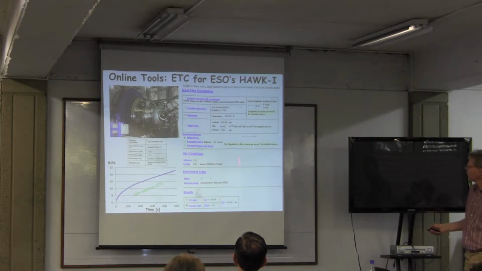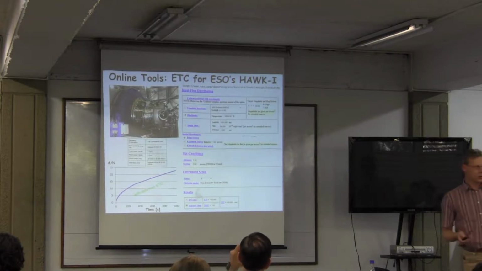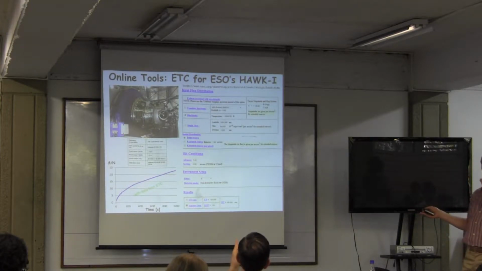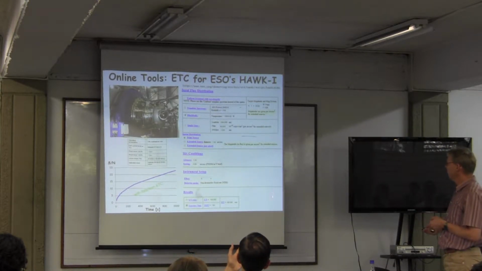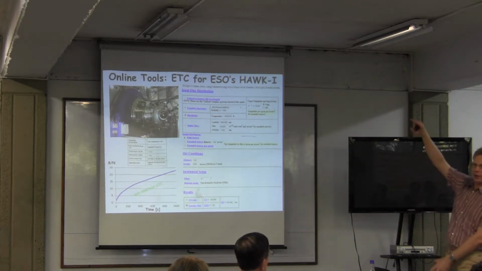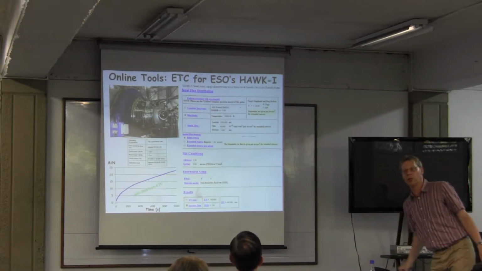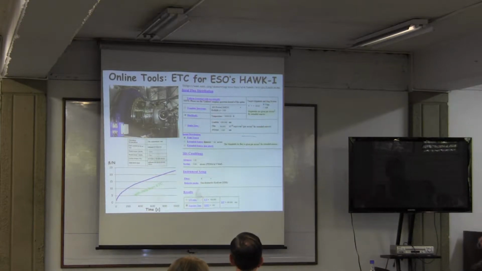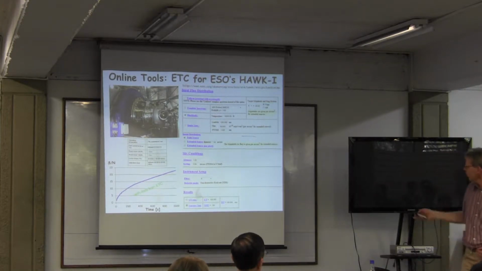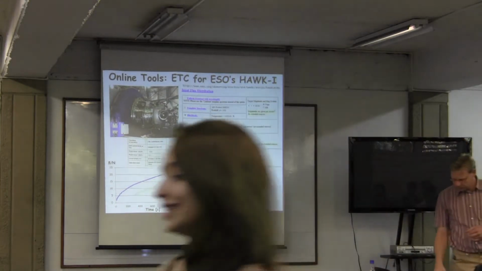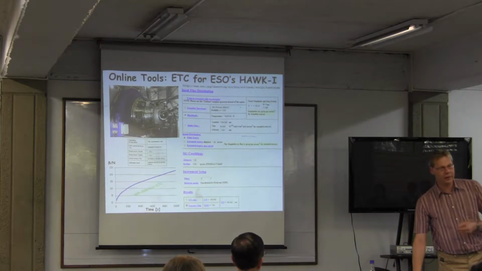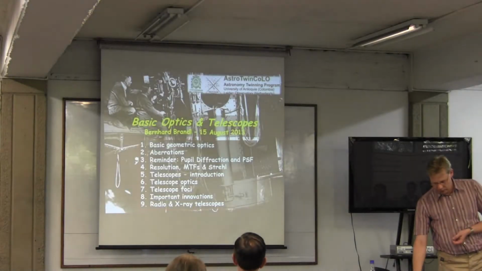Okay, so this is the form, and then you press enter, and it will tell you how long you need in order to reach a certain signal to noise. I don't see the data there. No, this is the website, the HTML page. I just wanted to give you some feeling of how these websites typically look. And I'd like to leave it at that, and then start.